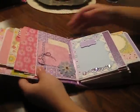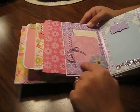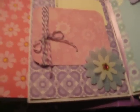And then on this side, I did a little journaling spot, another photo. These are some acetate flowers from the collection.